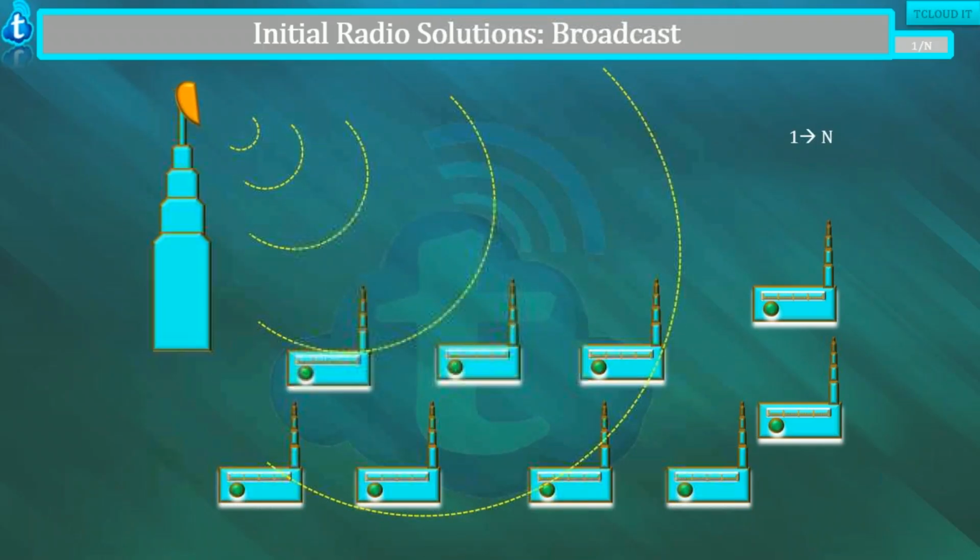The kind of solution they have built here is 1 is to n. That means one guy transmitting the information to n number of devices. We don't want this. We want 1 is to 1 communication. We want communication between one device to another device. Ultimate goal is 1 is to 1. But this is not 1 is to 1. This is 1 is to n.